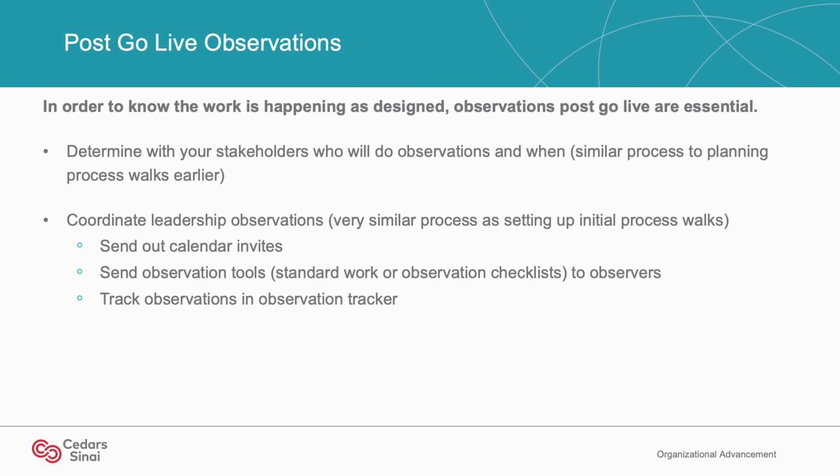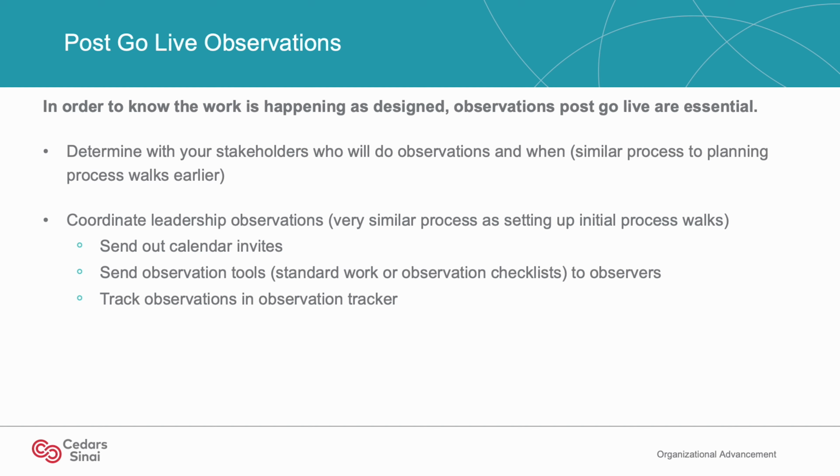You cannot know if the changes you have made will lead to improvement until you are sure that the changes are occurring as designed. Observations are essential to ensure that the new workflow is happening and being completed correctly. It is often helpful if the observations are completed by your team and key project stakeholders.